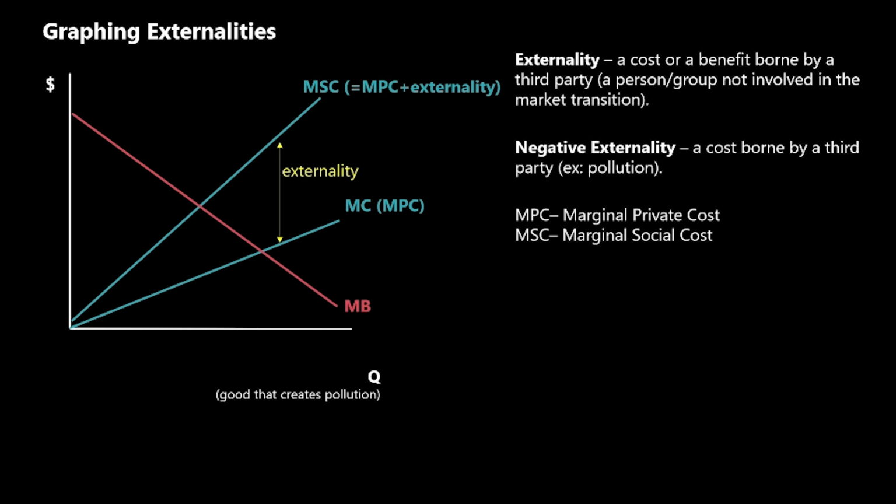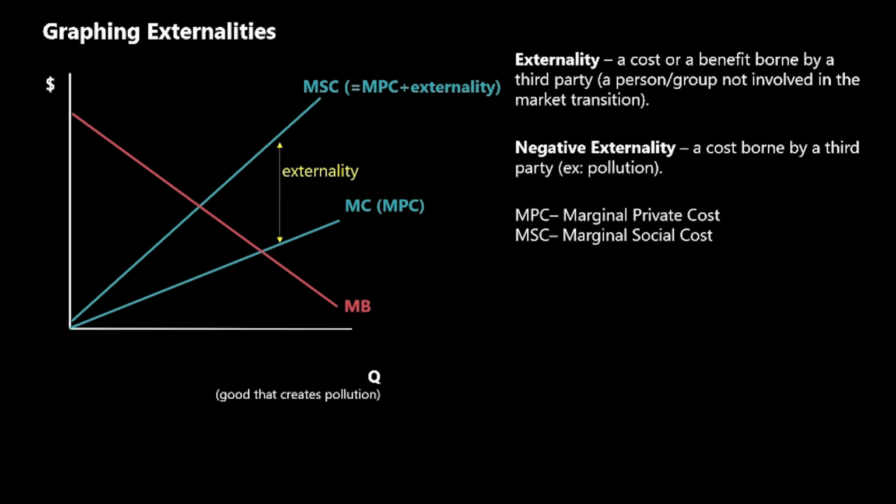So in other words, if we're talking about a good that creates pollution, the marginal private cost is the cost to the firm of producing that good. So the private individual firm is what's incorporated into the calculation of that marginal cost. Whereas the marginal social cost includes those costs of production plus the costs of the externality to society. So the damage that the pollution does to humans and ecosystem services would be incorporated into that calculation of the externality. That would be added to the private cost, and that is what gives us our social cost.